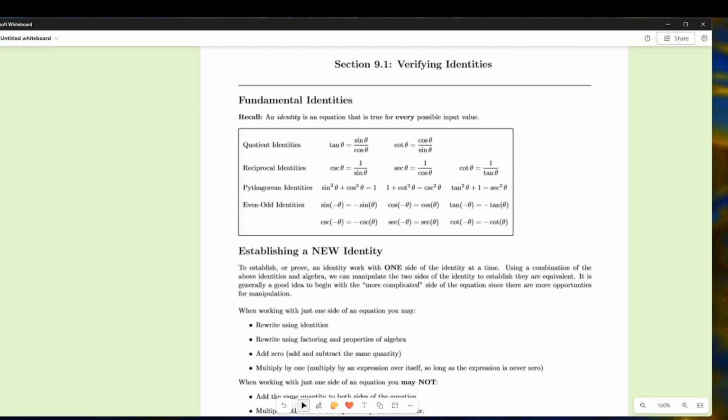This is one of those skills that takes a fair amount of practice, and it's one of those skills that we're practicing so we can get better at our general manipulation of trigonometric expressions. You won't be doing a lot of trigonometric identity verification as you go on in your careers, most of you. But the skills that we learn in working with manipulating these is going to be very valuable as we work on other things. So it's kind of a skill building exercise.